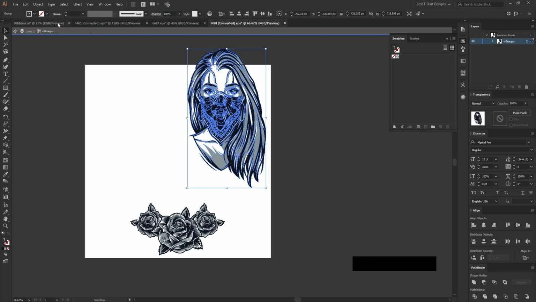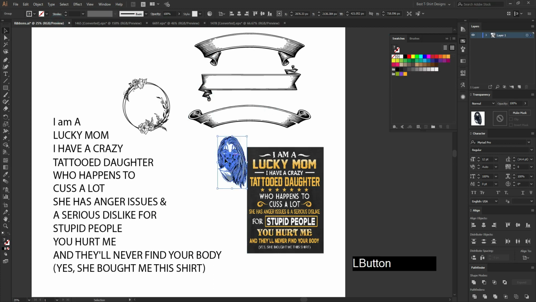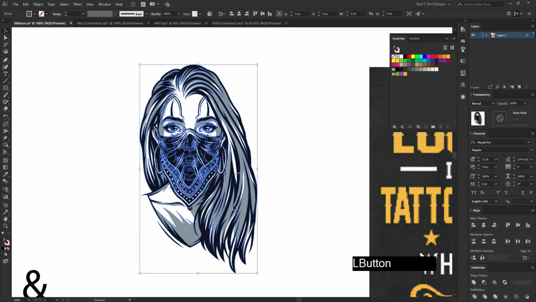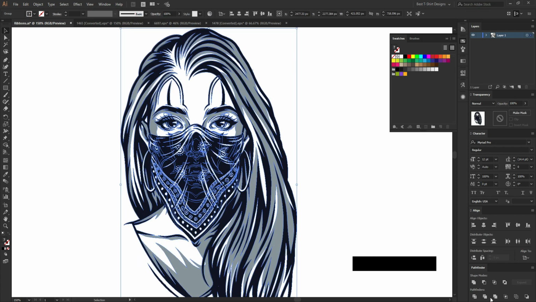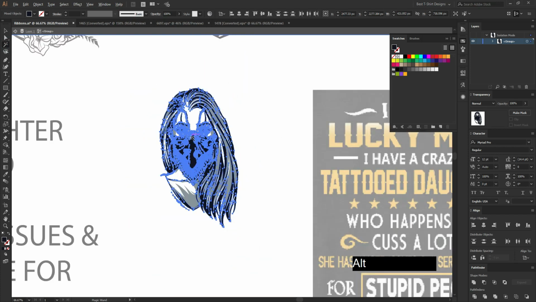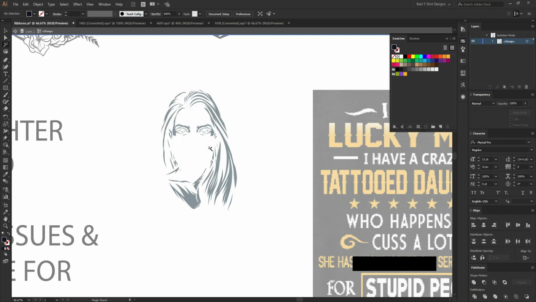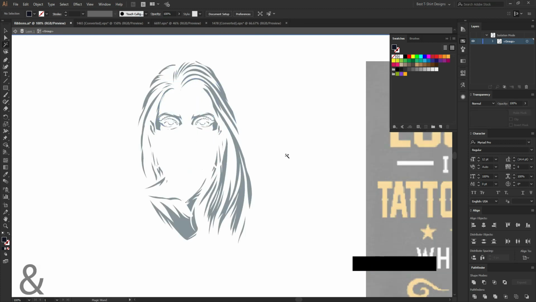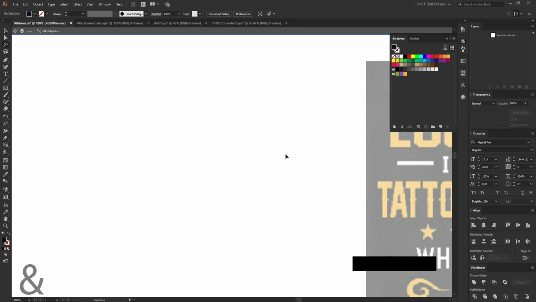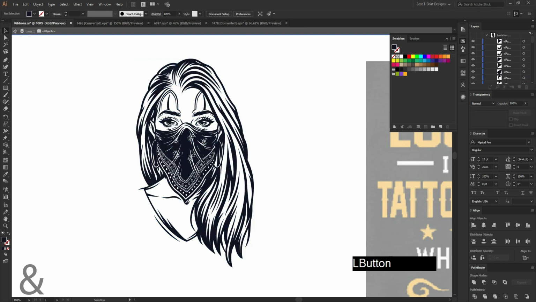So let's copy this one so that I can place her in my artboard. Now as you can see, there are tons of details here, and for that I'm going to simply trim this image with Pathfinder. Once it is trimmed, I can double click to isolate this group. Then I can simply click on this black and press Ctrl X to cut it. You can see everything else is remaining here. Let's press Ctrl A to select it all, then delete. Now press Ctrl F, which will paste my black parts only.